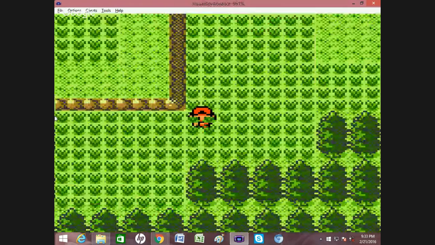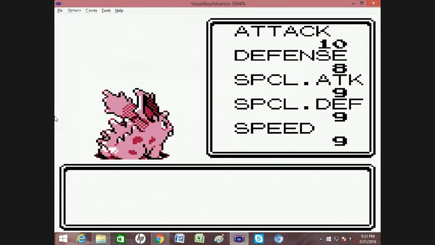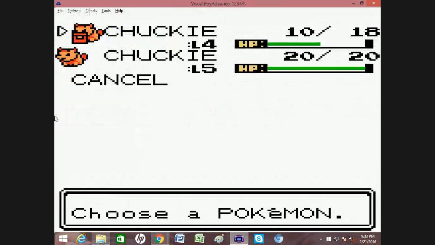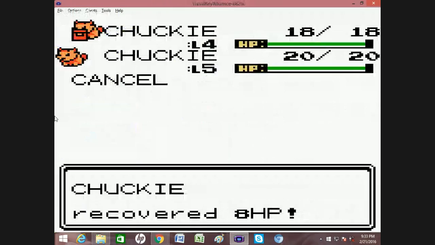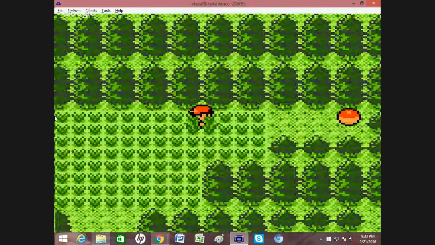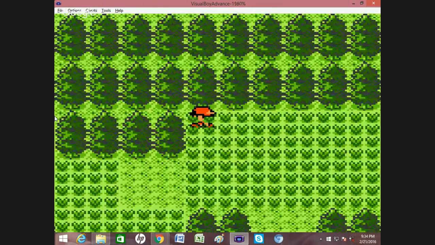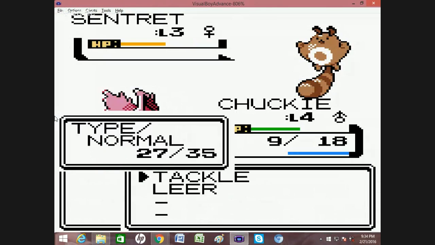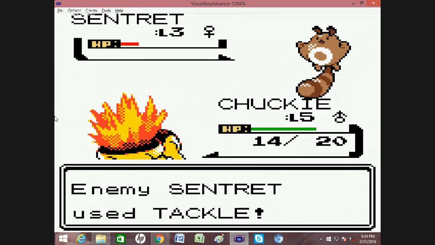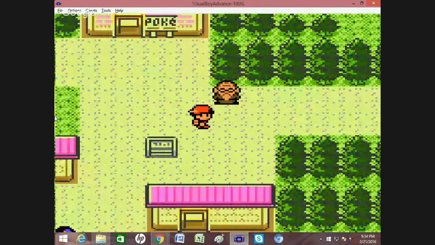Alright. Or a Sentret. Oh, this is really annoying having a Leer at the top. I'm going to change that around. I'm going to give you a berry. And I'm going to use a berry on you. Alright. Potion. Sweet. Alright. That's fine. Oh, hey. That's cool. That's the last focus center I went into.